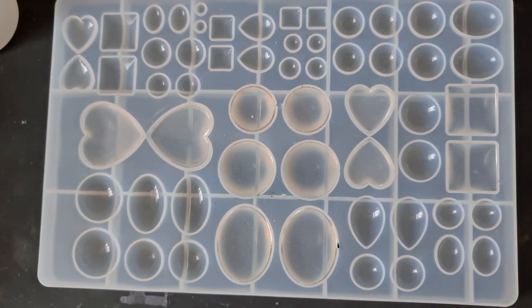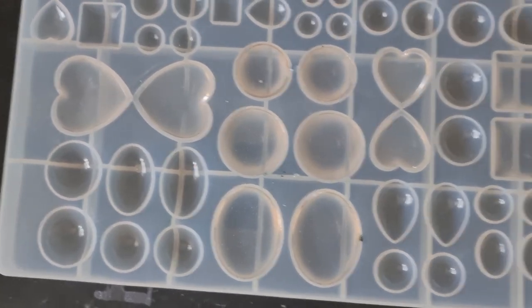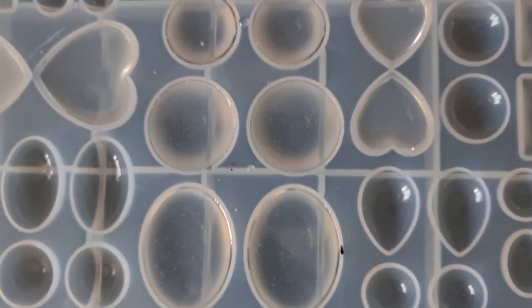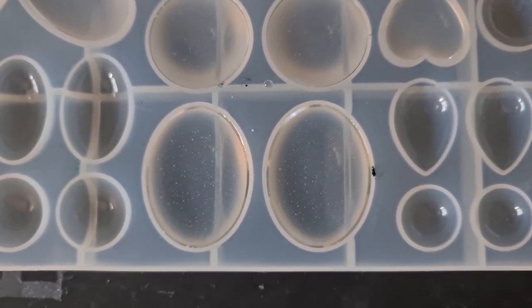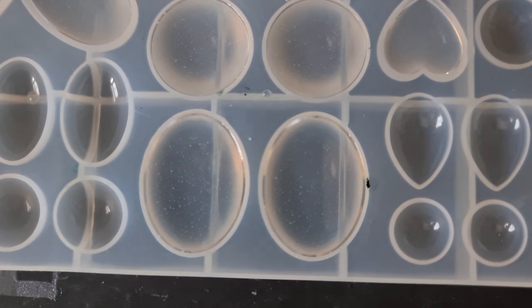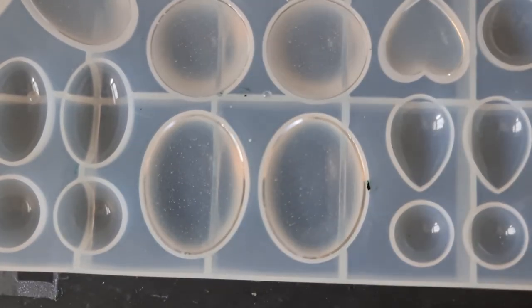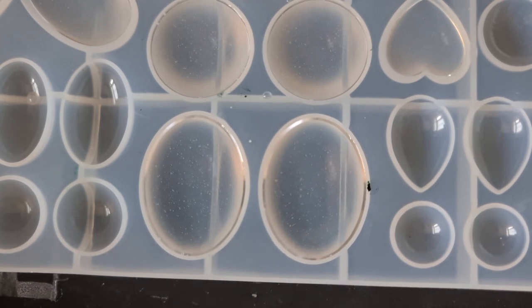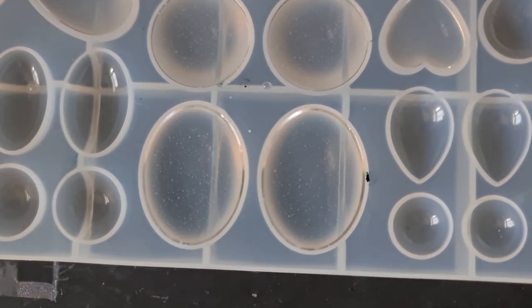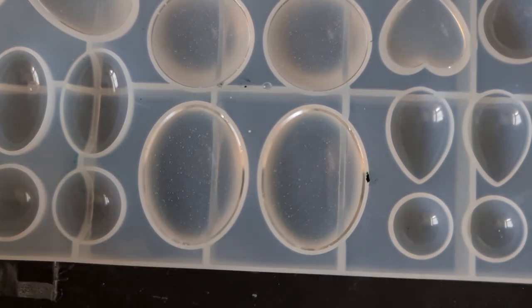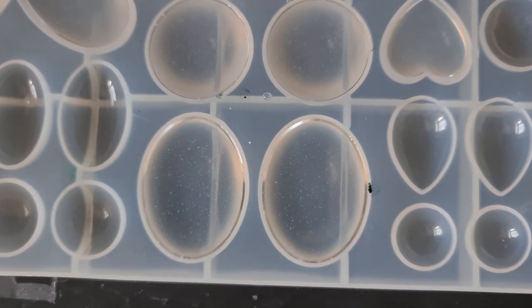Right, so my resin is now poured. I've mixed it and poured it straight into the mold, so no waiting. I've got some micro bubbles in there where I rushed my stirring, but it doesn't matter. Those will rise and the alcohol content should pop them anyway. Right, let's begin. As always, massive shout out to my channel members. Thank you very much for the support and to anyone who's bought me a coffee or a super thanks. It's always appreciated, and to anyone who's joined and subbed to the channel.